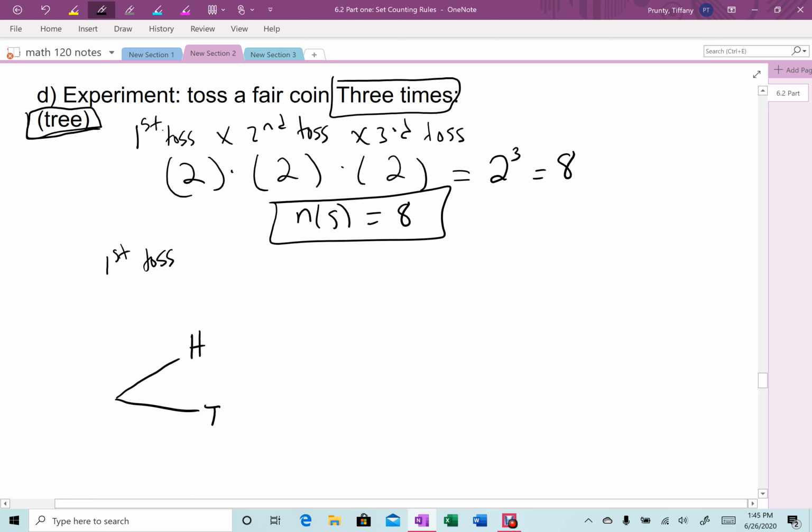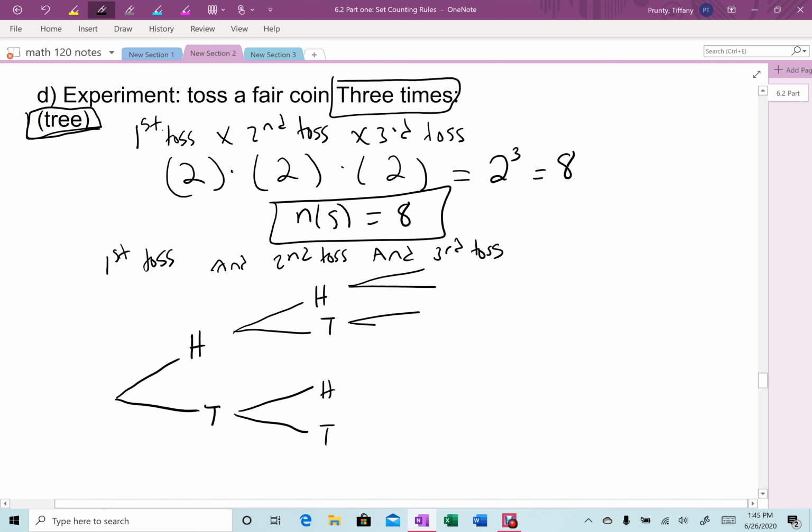Now I have the second toss, and it has 2 outcomes, but my outcomes depend on what happens first. Either I got heads first, and then I have a set of branches where I can get heads and tails on my second toss, or tails could come out first, and then that branch has heads or tails. This would have been the last outcome. If you look at C, this would be heads, heads, heads, tails, tails, heads, tails, tails. Now I'm going to do my third toss. Each one of those end results on the second toss now has 2 branches to pair with them. So each one has the 2 possible outcomes on my third toss.